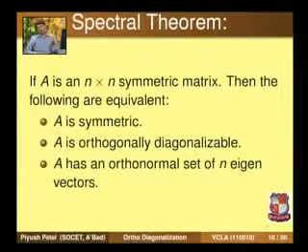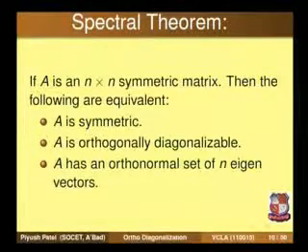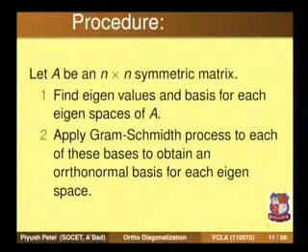Also, if your matrix is symmetric, then the third statement says that the matrix has an orthonormal set of n eigenvectors. One more fact: if a matrix has all its columns orthonormal, then such a matrix is an orthogonal matrix. So we would get the orthogonal matrix and we can diagonalize the matrix. By the preceding theorems, in view of the spectral theorem, let us define the procedure for orthogonal diagonalization. As we have seen, this is only possible for symmetric matrices.